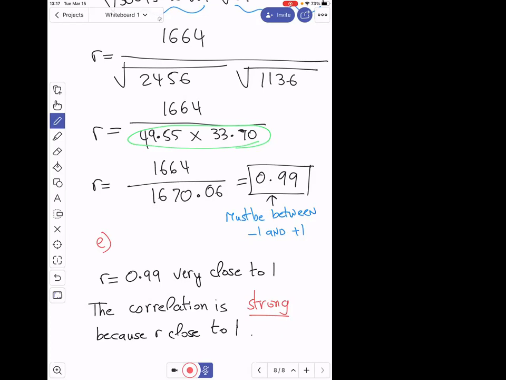All right, guys, let me see. Is there any question about this R? So you get your R, and then you see if your R is close to 1 or close to 0 or close to 0.5. Close to 1 or -1, then the correlation is strong. Close to 0, then the correlation is low or weak, right. And if it's close to half, of course, 0.5 or -0.5, then the correlation is moderate.